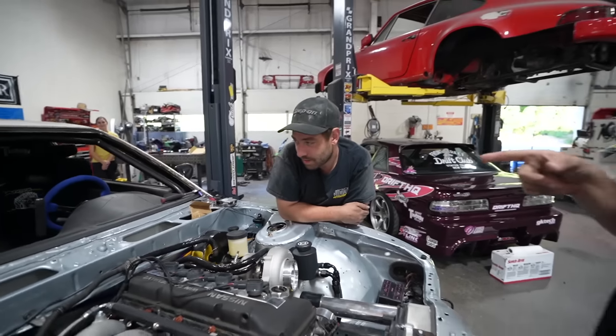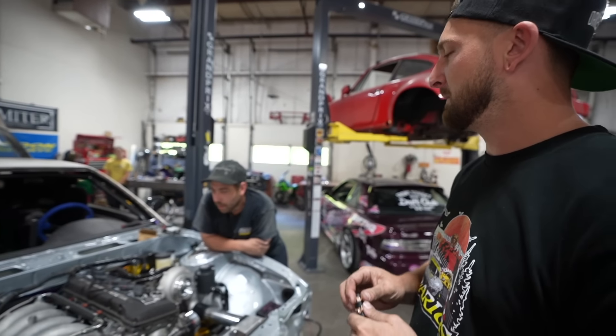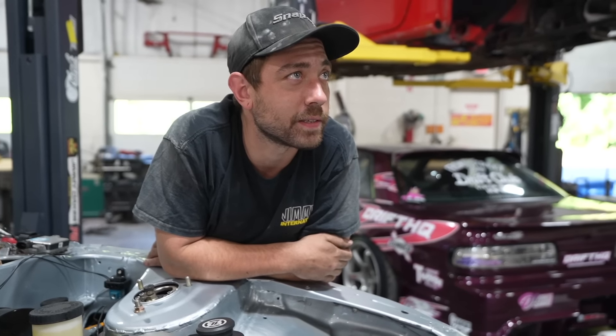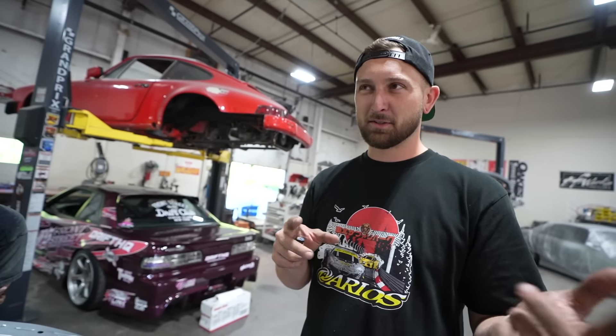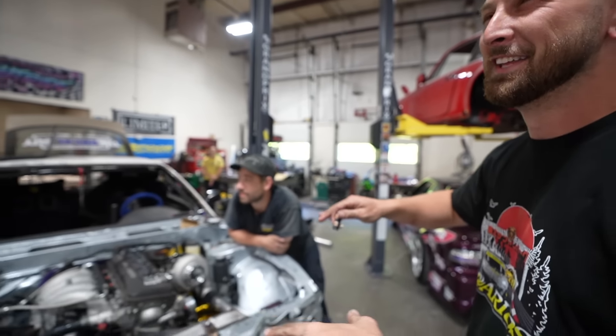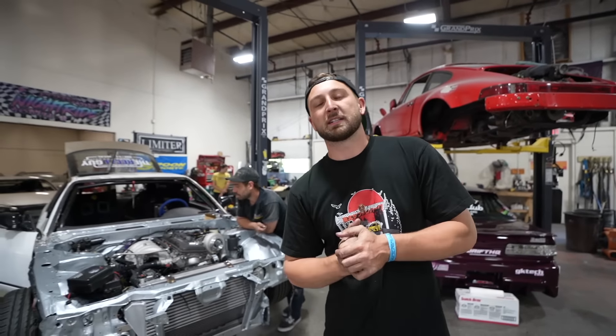The plan going forward: put the windshield back in even though the car isn't painted yet, get some seat time, and get some laps in. They discuss using Tom's old body kit panels — some from the last two cars — to get the car looking decent for driving. There's talk of S-chassis tandems, which would be very exciting. The host wraps up saying they're making major progress on Brian's car and they're going to try to bang this out super quick, get all the boys to the track to have some fun together.